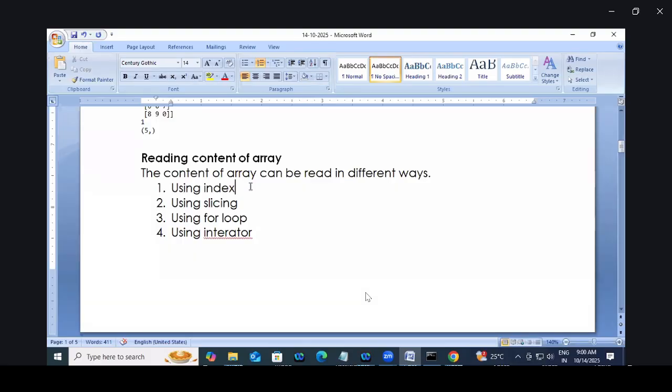Dimensions. Understood? Tomorrow I'll tell you how to work with slicing, for loop and iterator, and other techniques also to read the content of an array. We'll discuss that tomorrow.